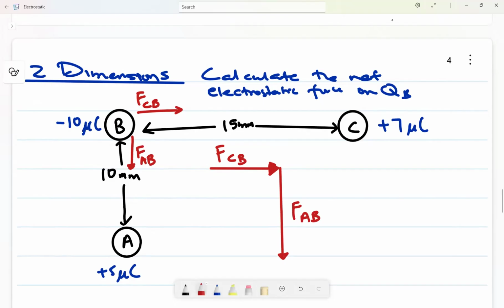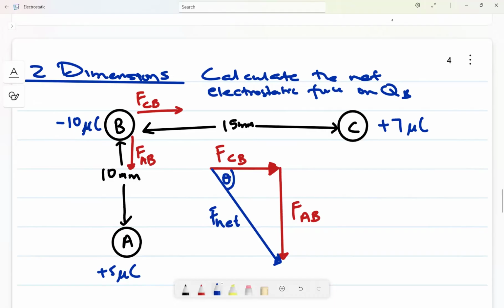So what will be the resultant force? Remember, the resultant force will be from where it started until it ends, like that. This will be the electrostatic force. This will be now our F net experienced. Where is our angle? Our angle will be between where it started to where it ended. So this will be our angle theta, like that.